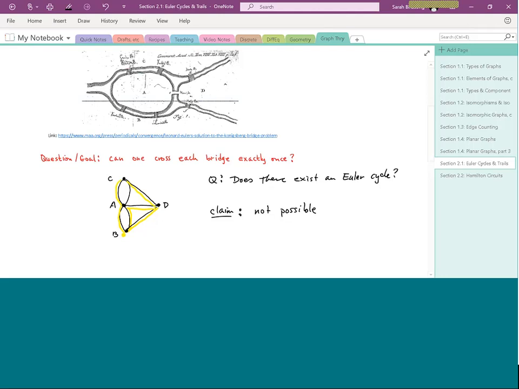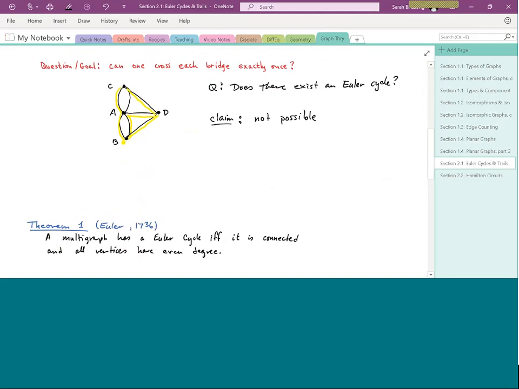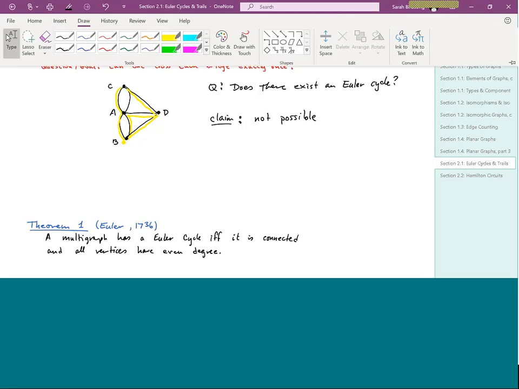But it turns out there was a conjecture that Euler made, which has been proven. And what he said is if you have a multigraph, and he didn't use the term Euler cycle, but we'll take the terminology that we have now, in a multigraph, it's going to have an Euler cycle if and only if, or exactly when, first of all, it's connected. If your graph isn't connected, and let me real quick draw a picture of a not connected graph.